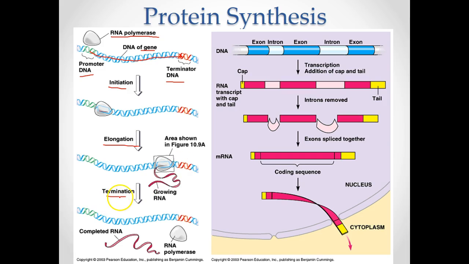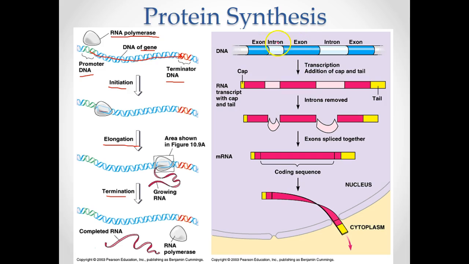And once termination has happened and this RNA polymerase has worked from the promoter down the track to the terminator, it will spit out this unprocessed RNA message, and again, this is mRNA, but it's unprocessed at this point. And it should look like this individual single-stranded ribbon that will then be processed. And so how is it processed?